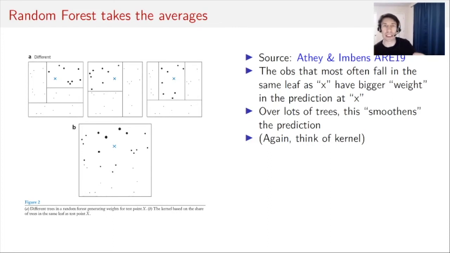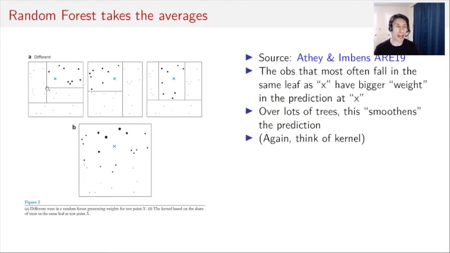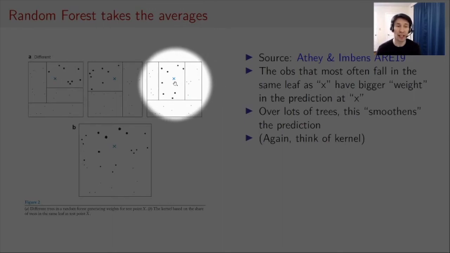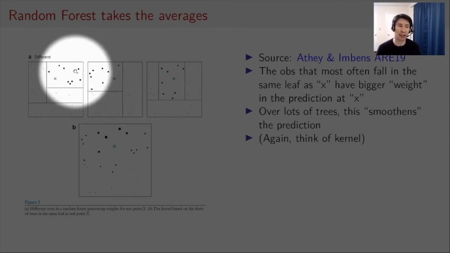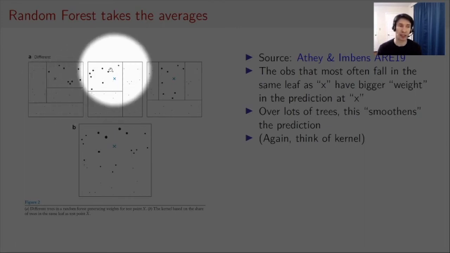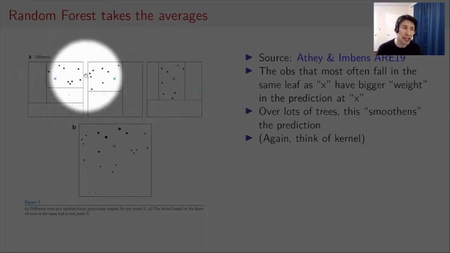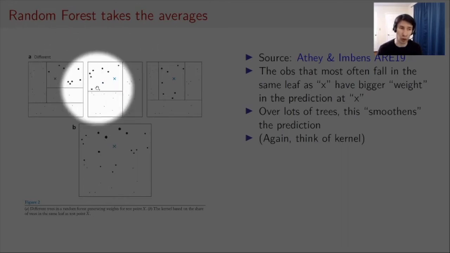This figure right here, I think, illustrates this very, very well. It's taken from this article from Athey and Imbens in ARE. What it shows you here is that you can have 3 different trees on the exact same data set. And if you're thinking about this cross here, this observation, it falls into a different leaf at every point. And what you see is that the other values that surround it sometimes fall together with it in the same leaf, sometimes it's a slightly different set that fall within it in the same leaf, sometimes it's yet another. And of course, every time the prediction for this observation is going to be based on the mean of those values, or the mean of those values, or the mean of those values.